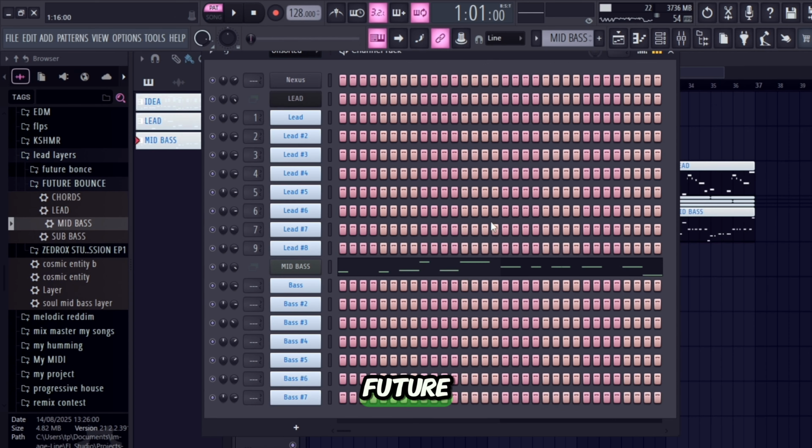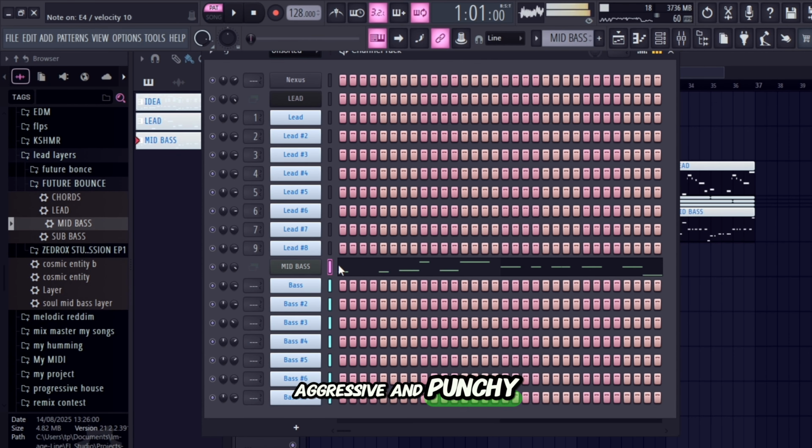Mid bass in future bounce should be aggressive and punchy. Let's listen to the mid bass layers.